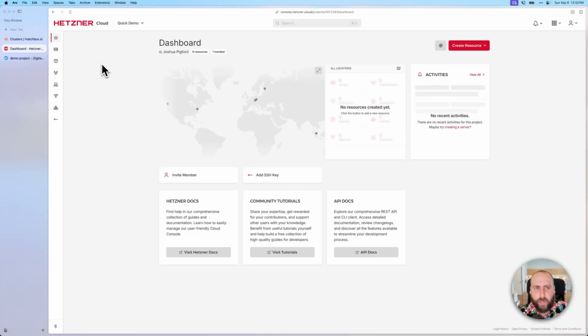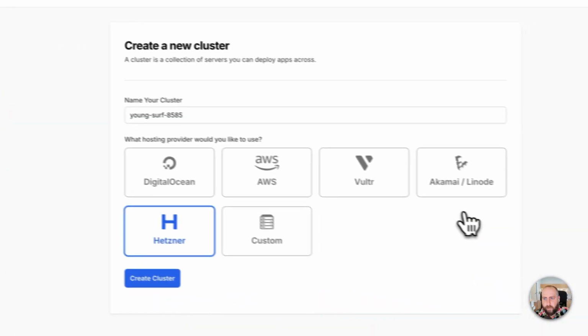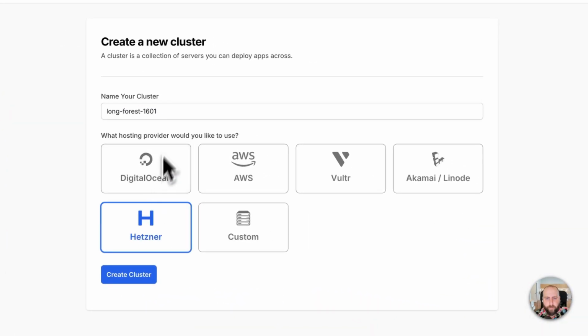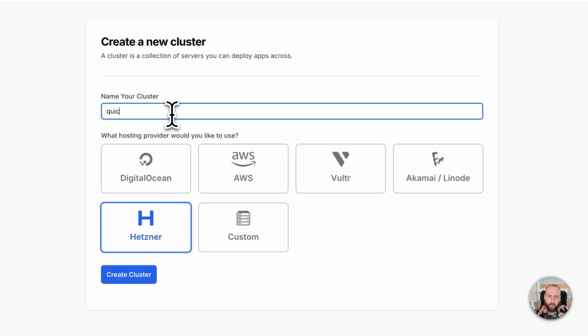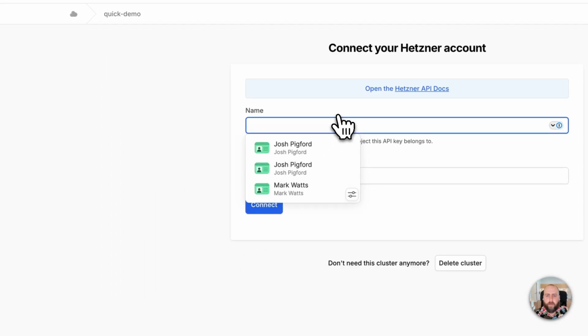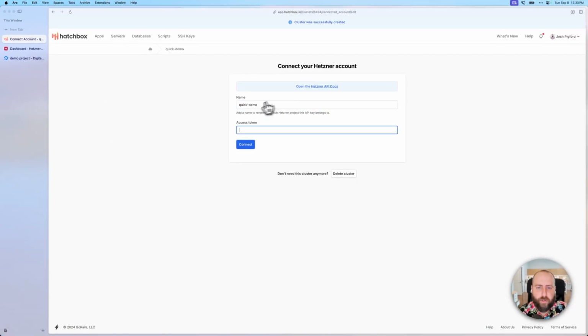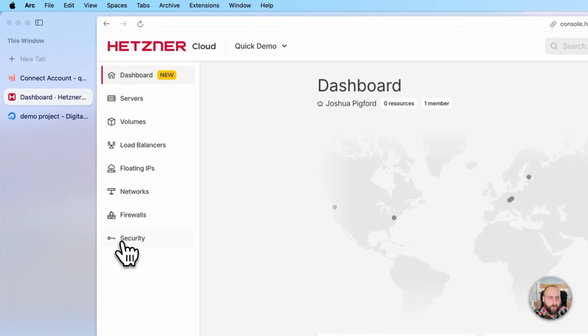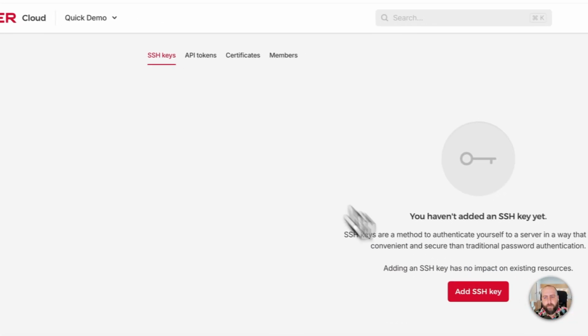But you don't need to create a server here. You're creating a project. They have projects, and I've created a quick demo here, but do not create a server. Hatchbox handles that. So you go to Hatchbox, new cluster, select Hetzner, call this quick demo. Then you'll need your access token from the Hetzner side of things.